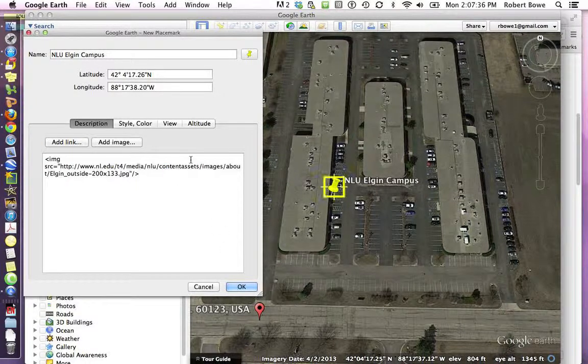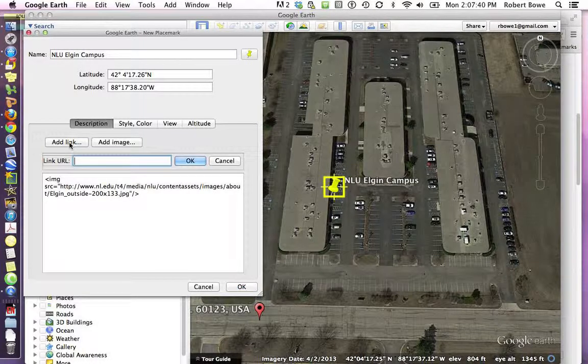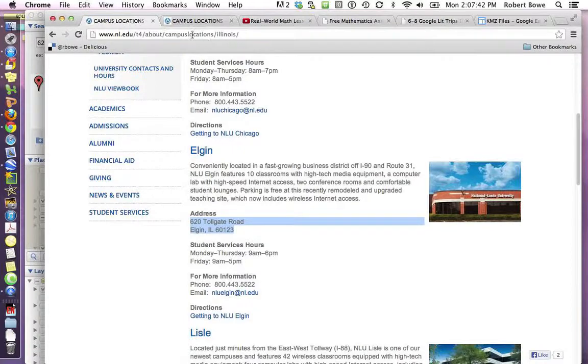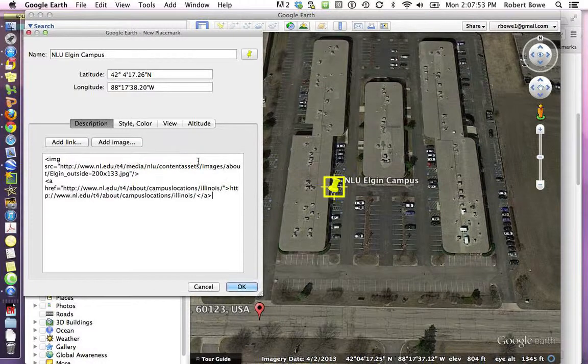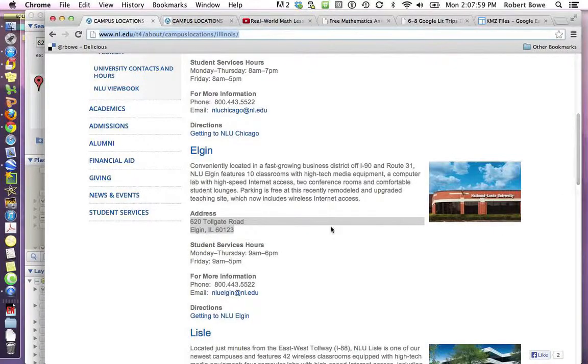It's really important. The other thing is, you could put a link here. Let's get this one right here. I'm going to go to Edit and Copy. Go back here and paste and OK. Press Return again. And let's now put some text in with this.